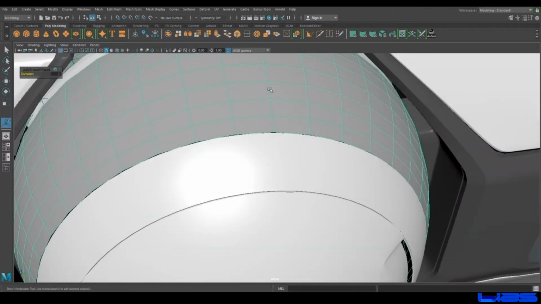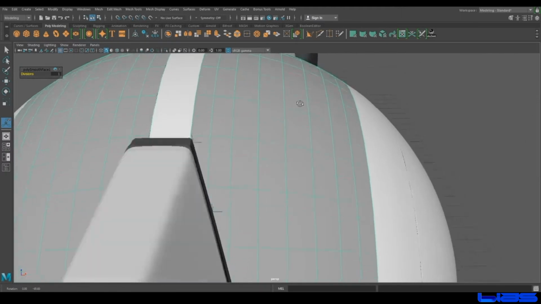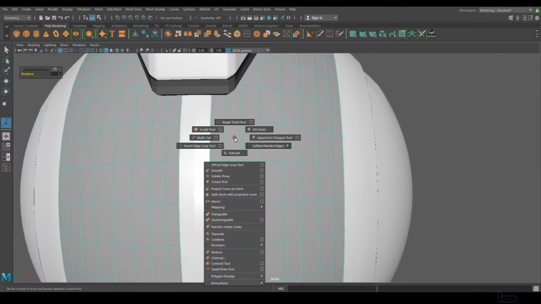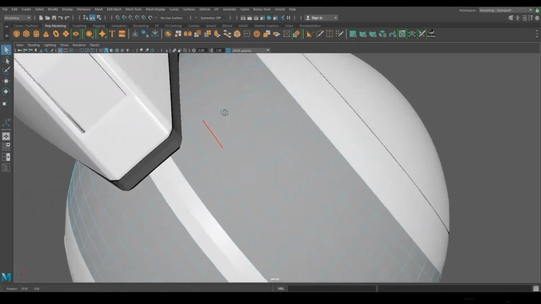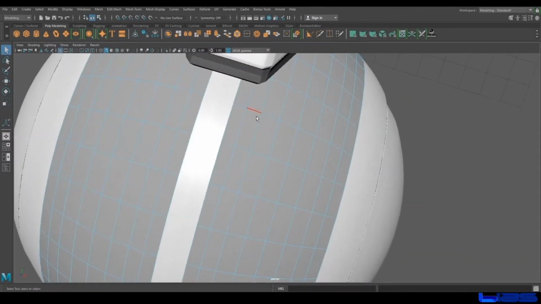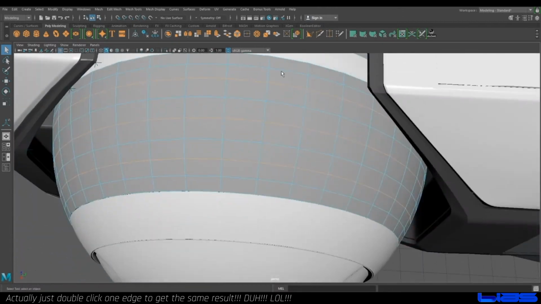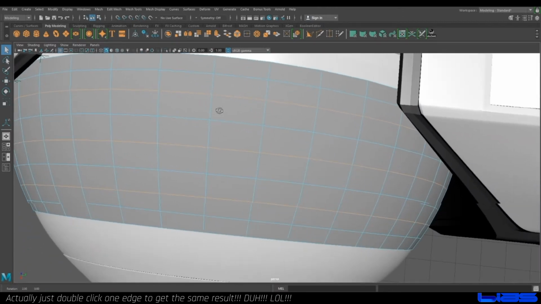So the next thing I'm going to do is get my treading right, the distance. I'm going to select this whole row here by clicking on one edge, and then the next edge in the direction that I want the whole row. I'm going to hold down the shift key and double click, and that'll give me the whole row. And then I'm just going to do the same for the other three, the treading.